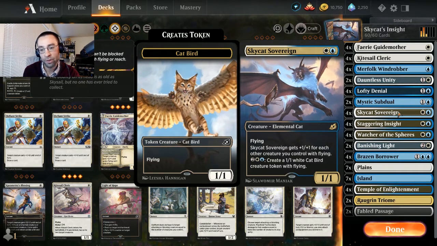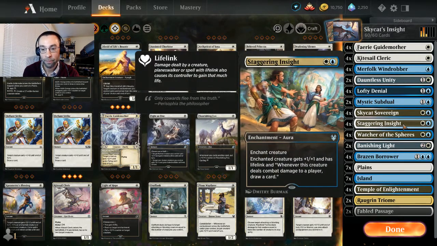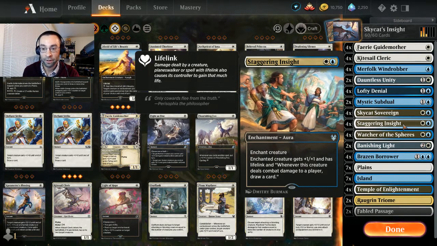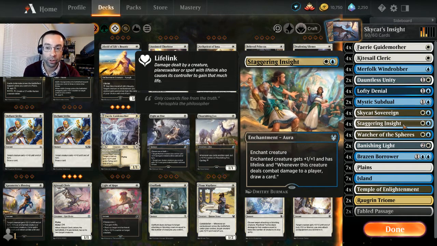Just 4 mana, which is a little bit steep, but it's pretty reasonable for what it does. Staggering Insight still is a really good card. Obviously, I was running this before in my Azorious Flyers list, and I think it's even more important now. So Staggering Insight, you get +1/+1, lifelink, and whenever it deals damage to a player, draw a card.